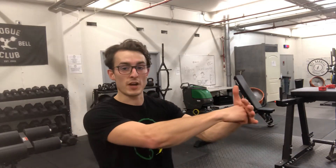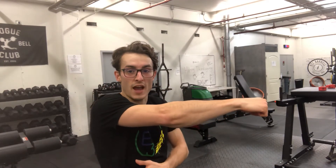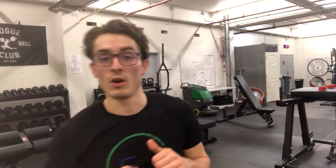If we want to apply this to a sports performance side of things, the easiest one for me to talk about is striking. If my core — we'll call that everything from my throat to my pelvis — if that's really loose and I go to strike, as soon as I impact my target there's force acting back upon me, so I'm losing a lot of force from my strike. But if this is nice and stiff as I impact my target, that force transfers through where I'm trying to hit.